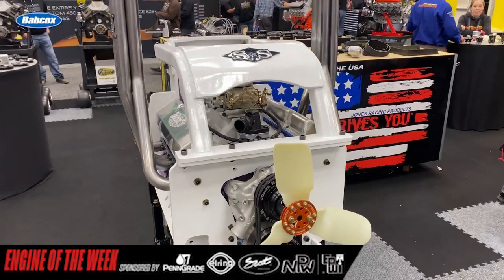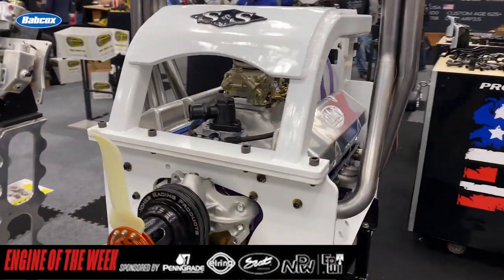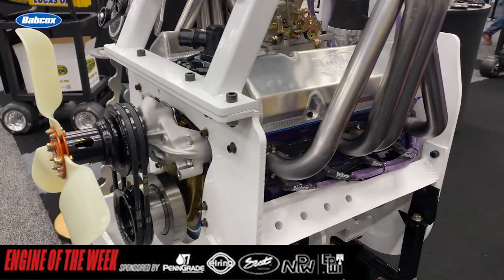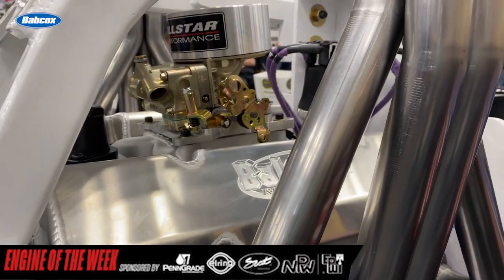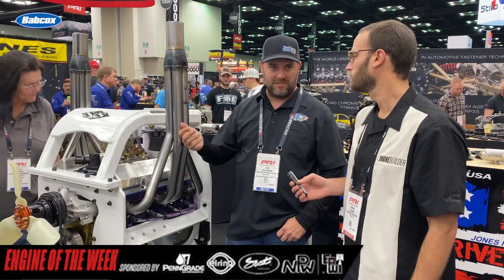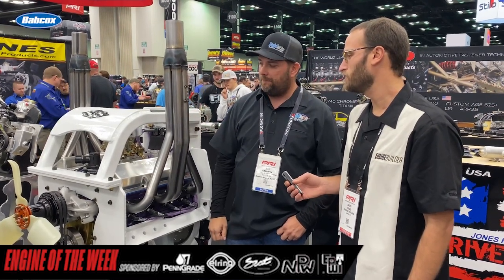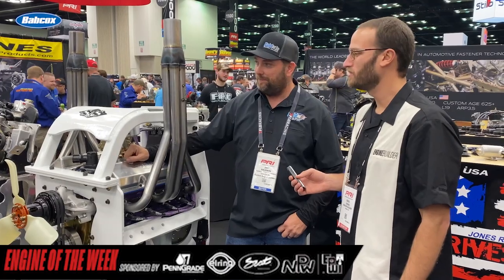We run a two-barrel Holley, built from Willys, typically. And then the engine cradle — that's a fully half-inch plate steel wrapped. We did have our own back years ago, but we stay so busy with engines nowadays we don't have time for the cradle side. We get them from S&S — there's several people that build them, but this is a brand new one from S&S and it's a pretty sweet deal. Looks just as good as the engine. It's pretty fancy — I think this is probably the first one they've built.